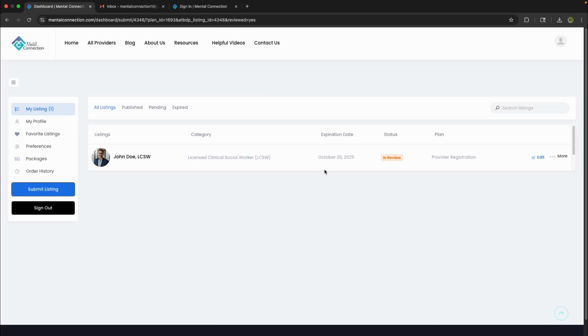So it will take between 1 to 3 business days for us to review. If we can get to it sooner, we will. This way, we just filled out to keep any spam or malicious content from being on there. So it's going to come over to an admin like myself. We'll review it, make sure it is a legitimate provider in the Unibasin, and then we will change the status to live. So what you'll see is this will pop up, change to live, and then you'll be underneath the all providers or underneath the search.